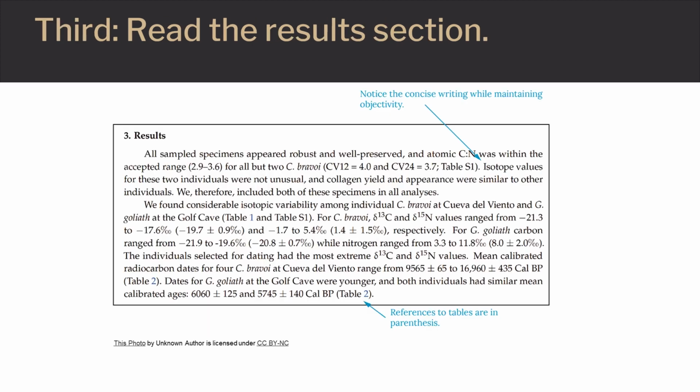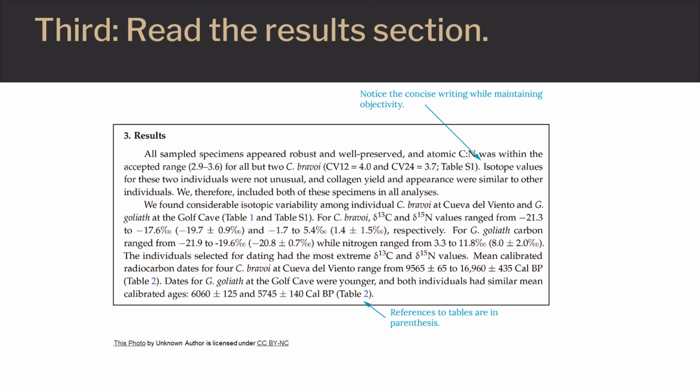If after you read the introduction you really decide that this paper will work for your assignment, read the results section. The results section is probably the area you will reference the most when citing the article in your assignment. This section tells you the significant and non-significant findings the researchers discovered.